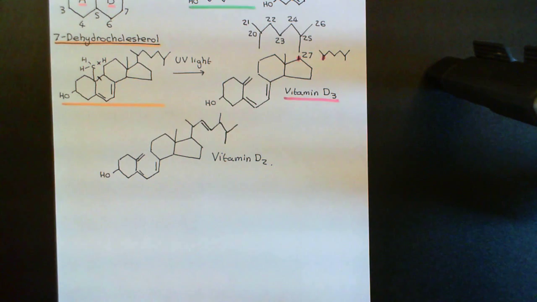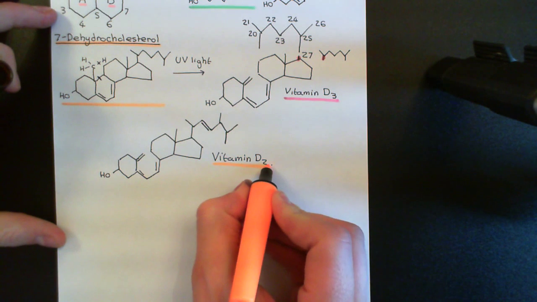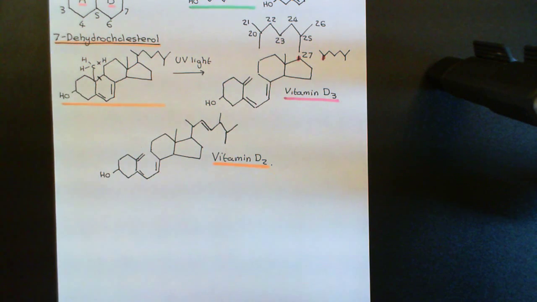Now, ergocalciferol you cannot make in your skin using ultraviolet light. Instead, what you have to do is get vitamin D2 from your diet, and vitamin D2 is found in very different sources to vitamin D3. Vitamin D3, a natural source of it was eggs. Vitamin D2, the natural source of it is vegetables. You can get ergocalciferol, vitamin D2, from vegetables.